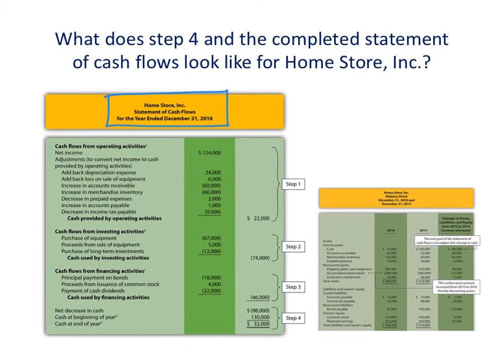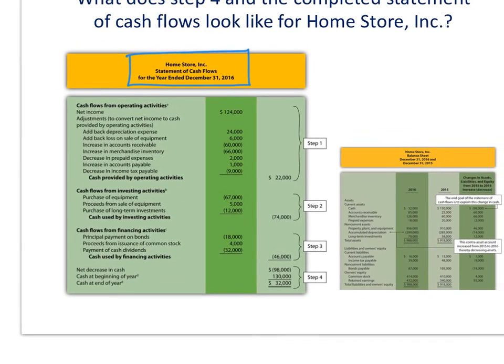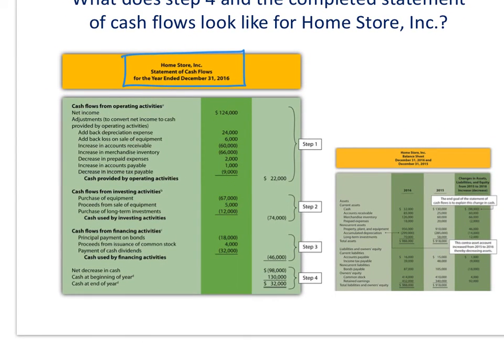If you want to tie this back to previous slides, you'll see here that step 1 is shown right here, and I gave you all the details of where that came from. Step 2 is shown right here. Step 1 is the operating activity section, step 2 is the investing activity section, and step 3 is preparing the financing activity section. And now we're looking at step 4, and also a compilation of the entire statement of cash flows. Step 4 is very important. We're simply reconciling what happened to cash from the beginning to the end of the year.